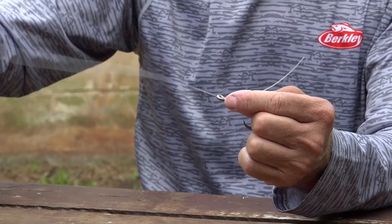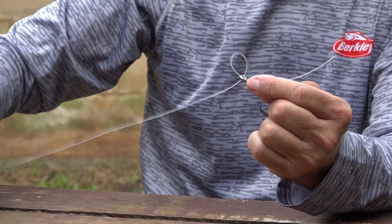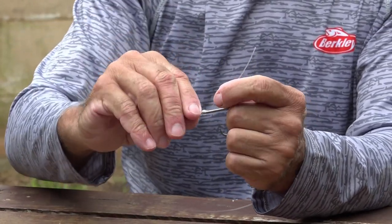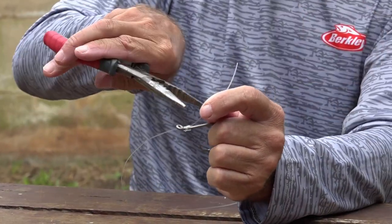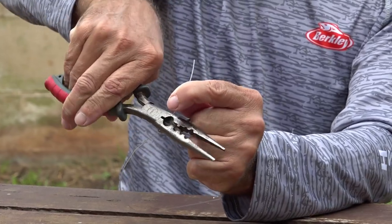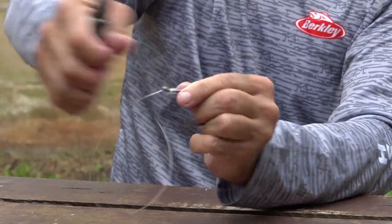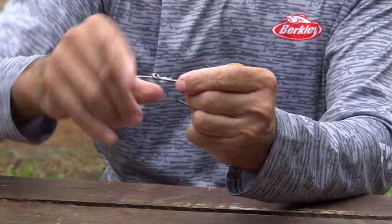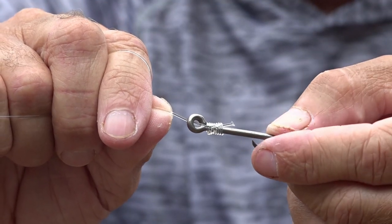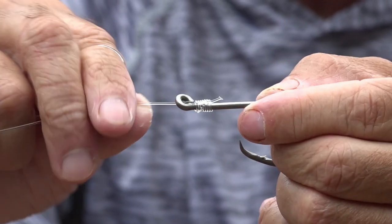and then put the end of our trace or your nylon through the eye of the hook, because we haven't done that yet, and cut off the tag end with a sharp pair of pliers. And there's our knot. Okay, so as you can see, it's a beautiful little knot, quite simple to do.